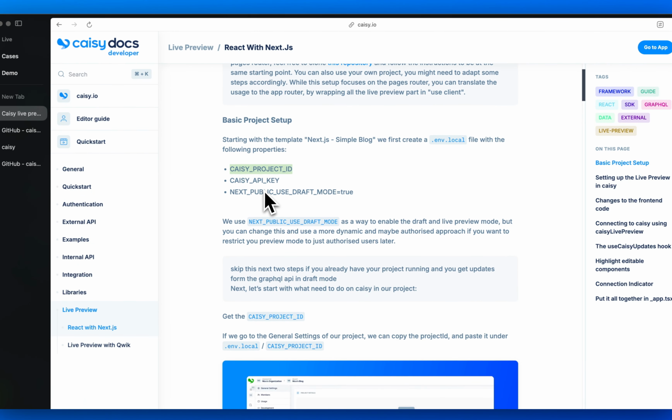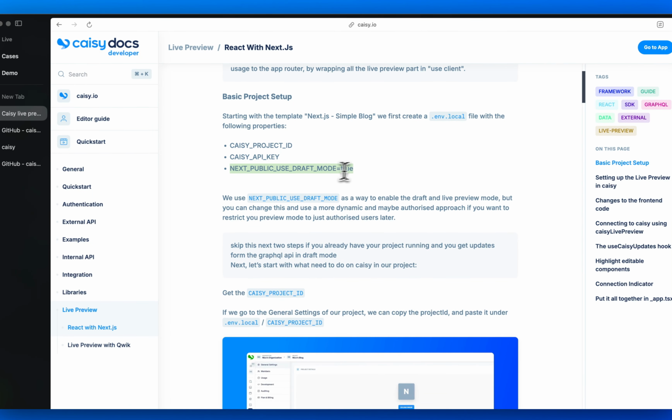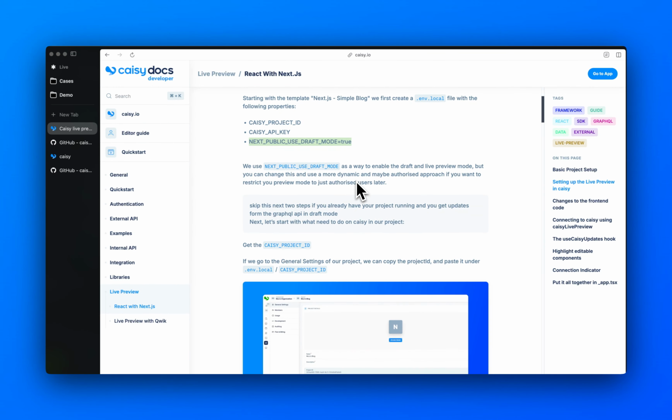So this is the basic setup you have for every template. You would need the Caisy project ID, the API key, and this environment variable, which we make public because we want to use it on the client side. This is just a primitive mode of how we can enable draft mode.